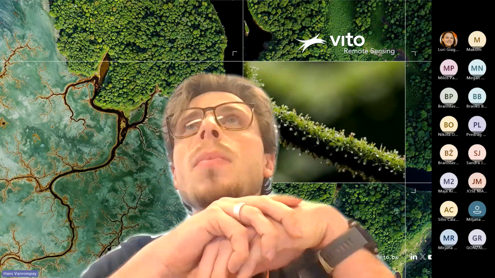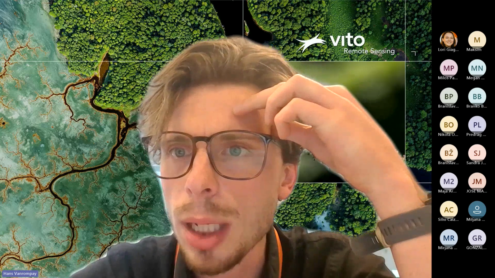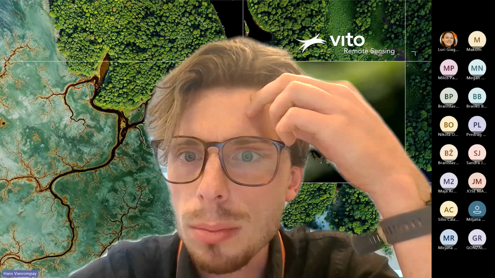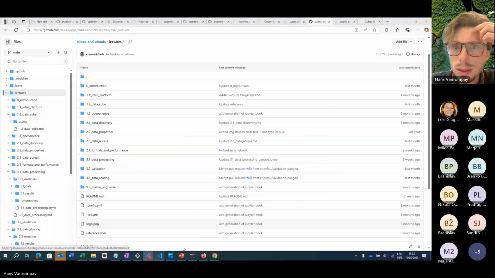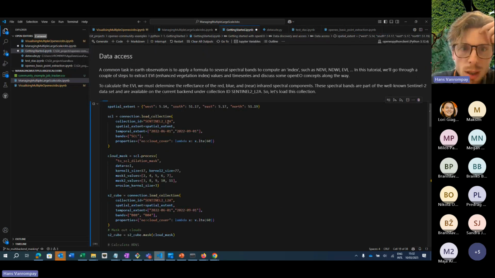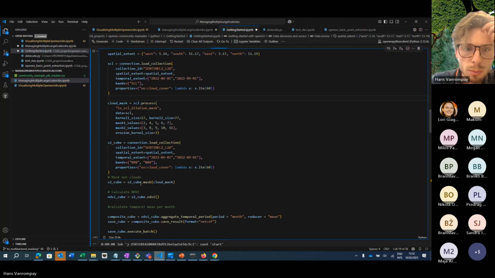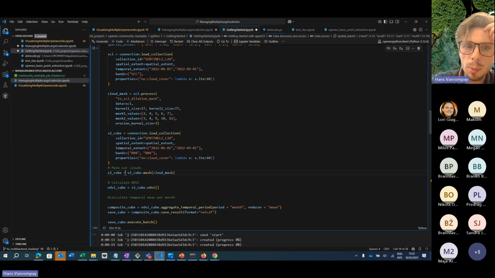So yeah, that's a really nice question. So the core idea of including this mask, I'll go to the code maybe. Whoops. See. So we could perfectly remove this step and still get a valid output. And so this is a step where we mask our S2 cube with a cloud mask. You can indeed remove it.